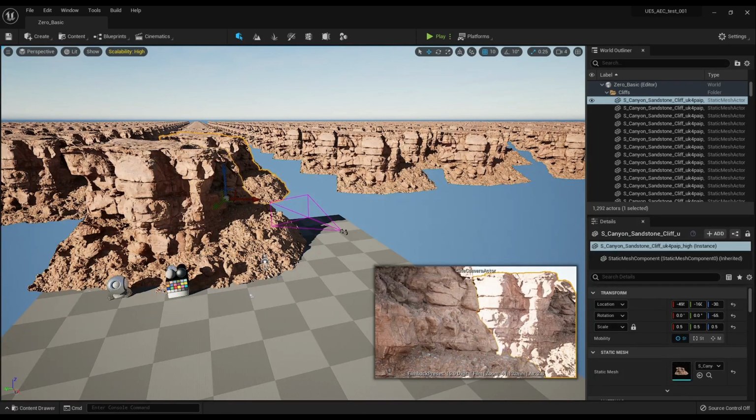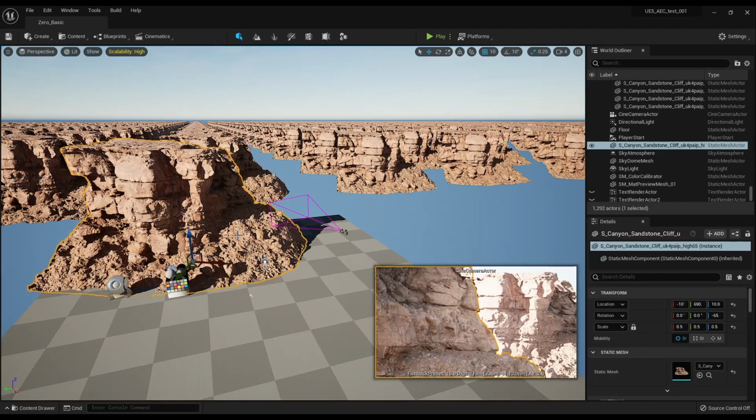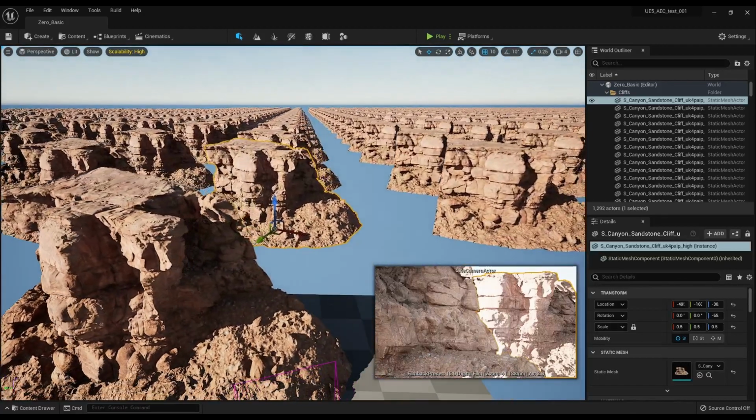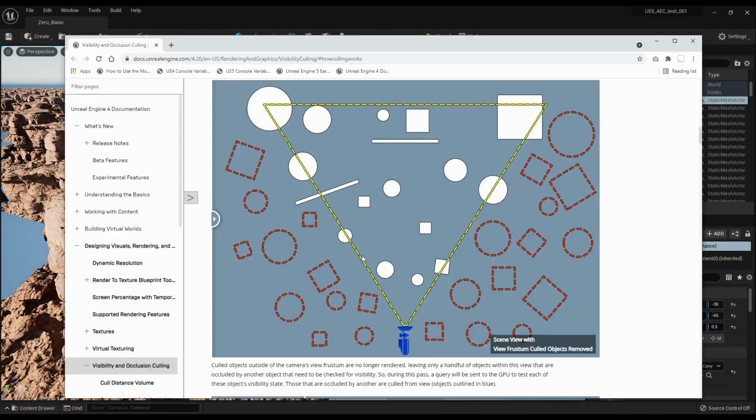Now the next level is based on occlusion. Again, with this example, we can see, as well as part of the object falling outside the field of view, part of the object is also being occluded by this object. The same basic underlying methods apply, because culling in its normal form is based on per object, per actor. It's the same basic principle. It's got no choice but to render this object in its entirety. Unreal can't decide what it's able to occlude. So this object here, for example, we can see in the diagram, is occluding this sphere and this one and probably this one, or it's occluding part of it.